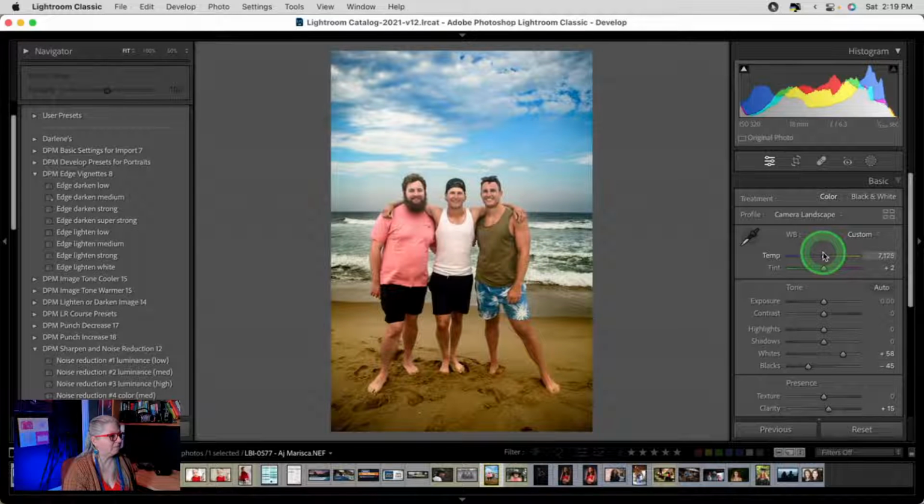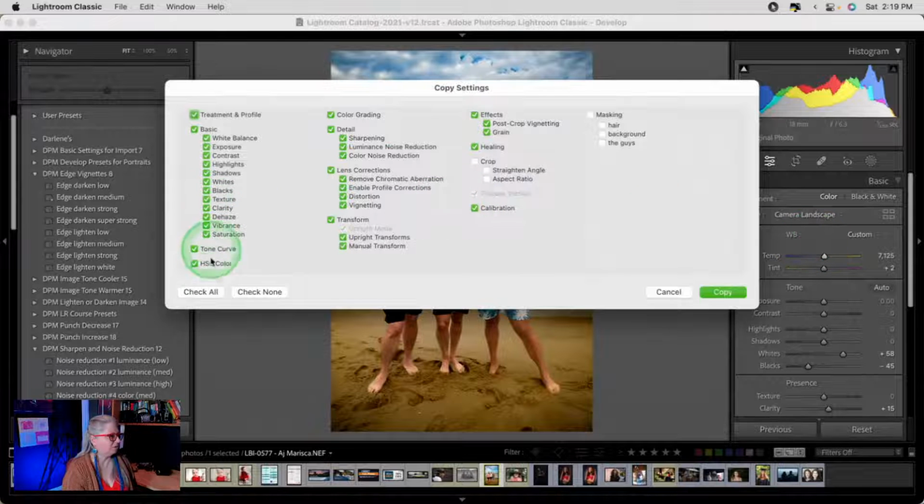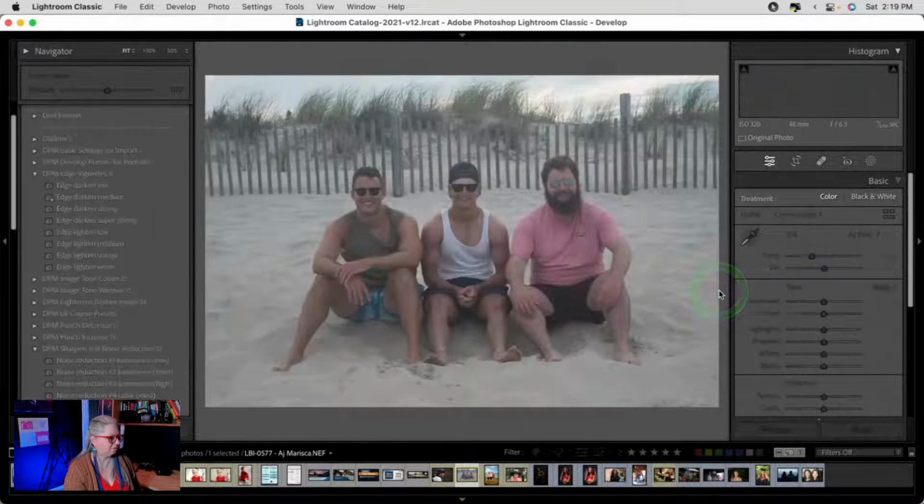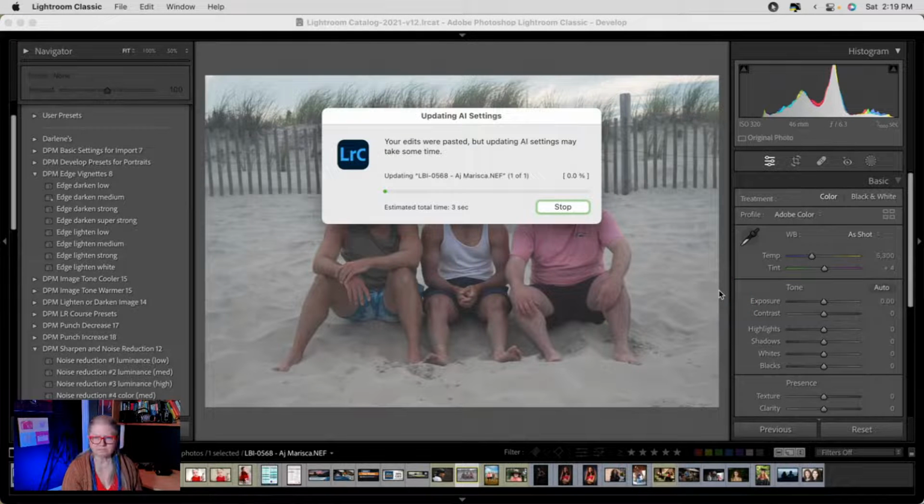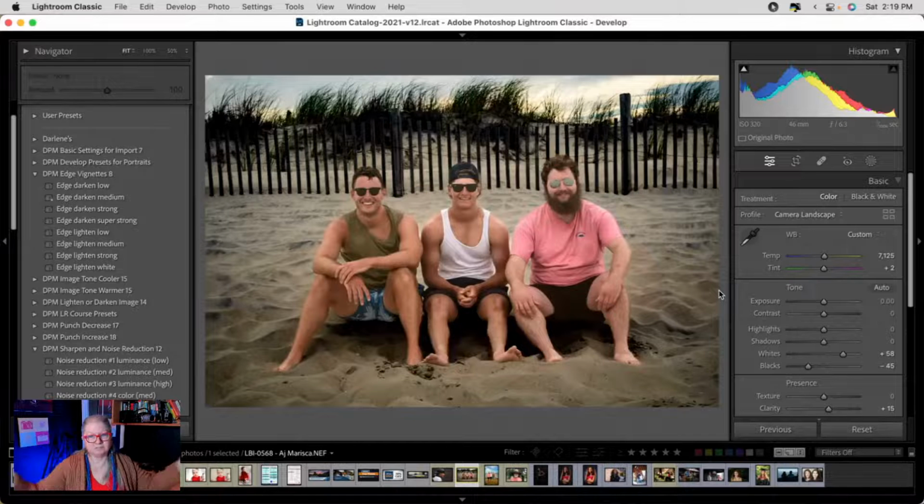And if I warm them up, that looks way better. And it brings the blue down. So if I warm the whole picture up, okay, now, because these images are so similar and I haven't cropped it, I'm going to do select all. Usually you want to avoid copying and pasting, healing and cropping, because your cropping is going to be individual to each image, and cloning and stuff is also individual to each image. Okay. Then let's paste it to this one. And we should, fingers crossed, be pretty close. Look at that.